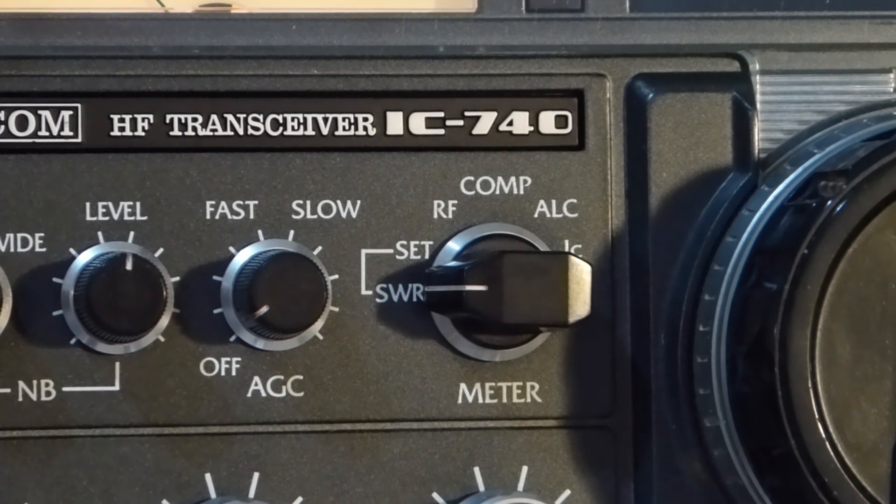Number 3: always use instrumentation to keep aware of your SWR. You need to watch this to know if and when the amount of reflected power goes too high. If your transceiver has the ability to switch the meter on the display between RF power output and SWR, always keep it showing SWR. Keep an eye on it as you operate. A good rule of thumb is to consider any SWR higher than 1.5 to 1 unacceptable. It is true that some transceivers have built-in high SWR protection, but I recommend that you do not trust that circuitry to step in and protect your radio, since you can control the quality of your antenna system.